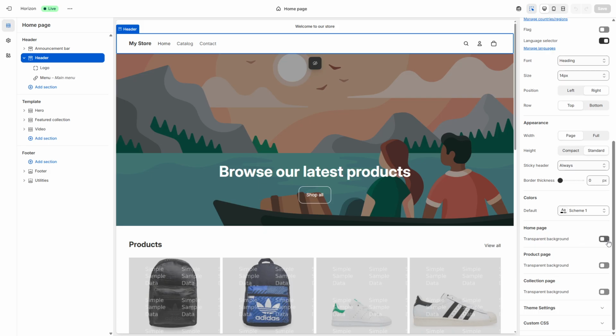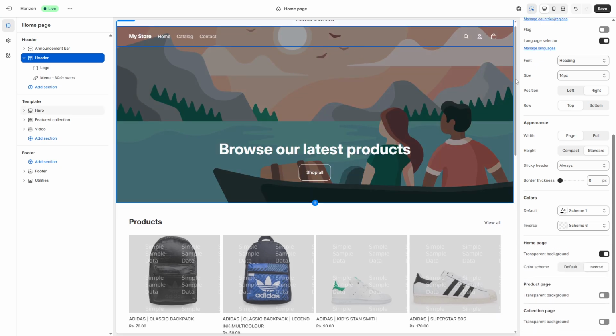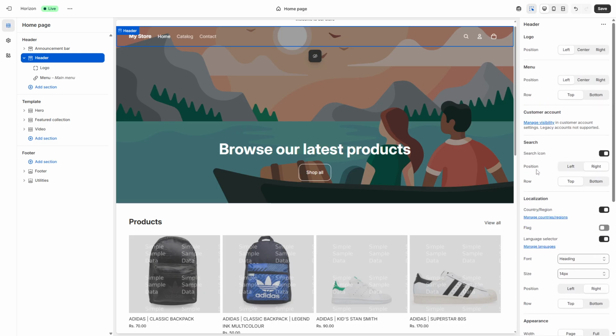There's an optional color scheme control you can use specifically for the transparent header. Use this when your logo or text needs to change color depending on the backdrop. For instance, white text over a photograph and darker text over a white background once the visitor starts scrolling. Choosing the correct color scheme here helps preserve legibility and keeps the design feeling intentional as the header transitions.